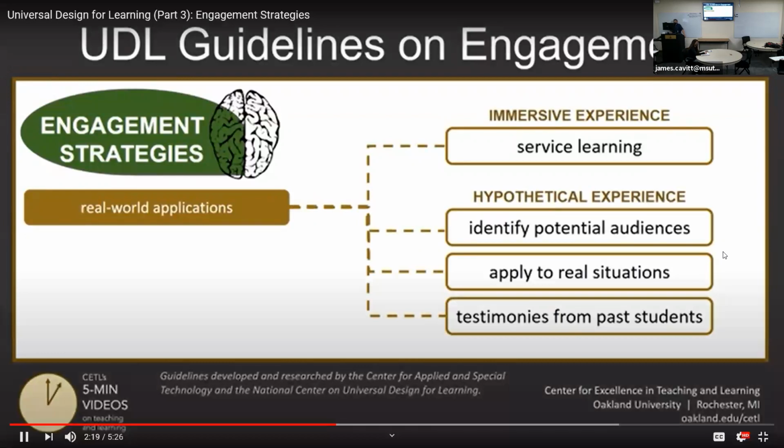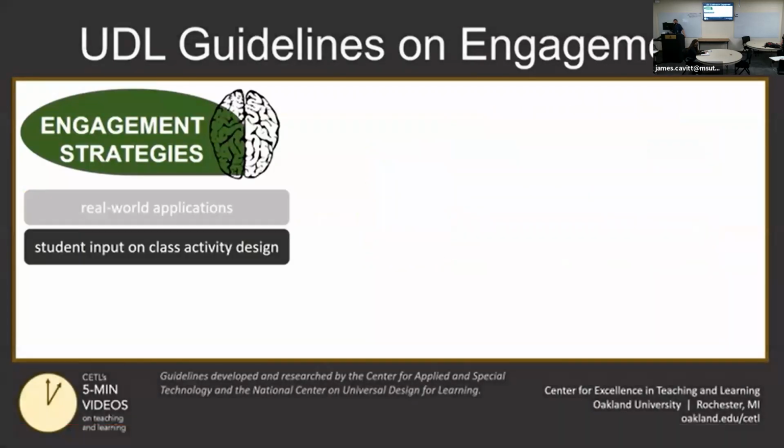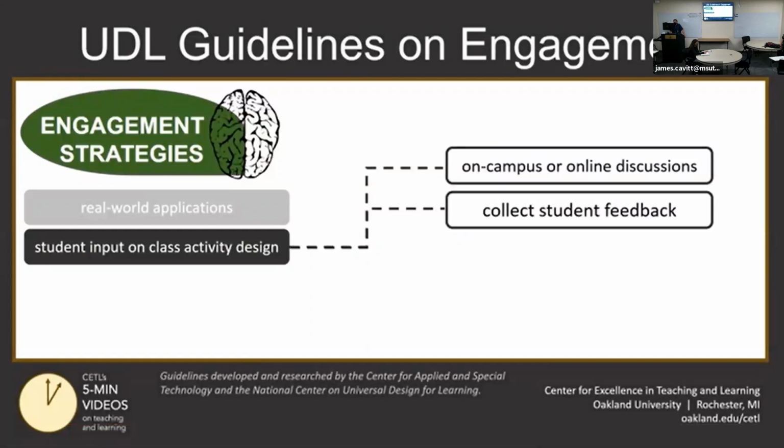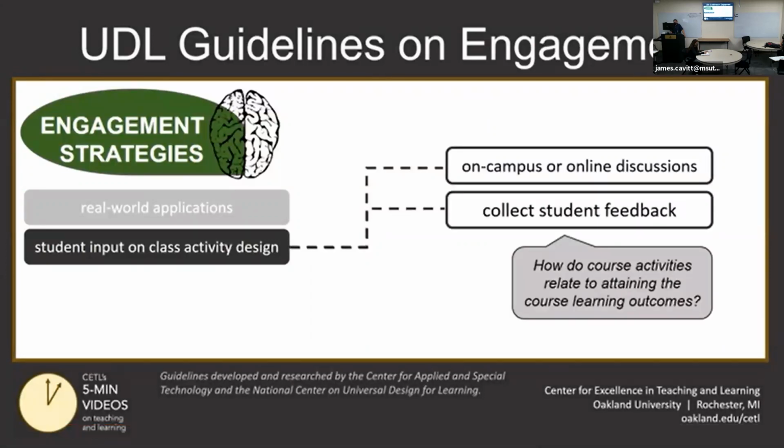professional and personal lives. Also, build in opportunities for students to have input in how classroom tasks and activities are designed. Of course, you need to do this within reason, but there are a number of ways that learners can have a voice in classroom structure. Ask them to decide whether certain discussions take place online or in a face-to-face class session, or take the class temperature by collecting regular and informal feedback on how students see activities relating to the attainment of learning outcomes.